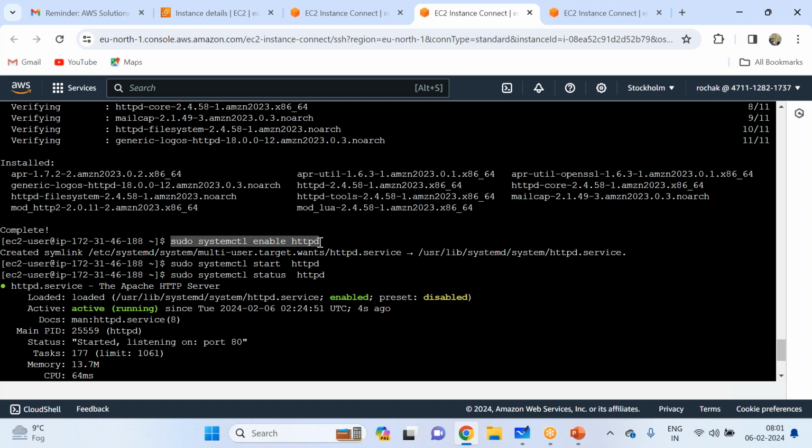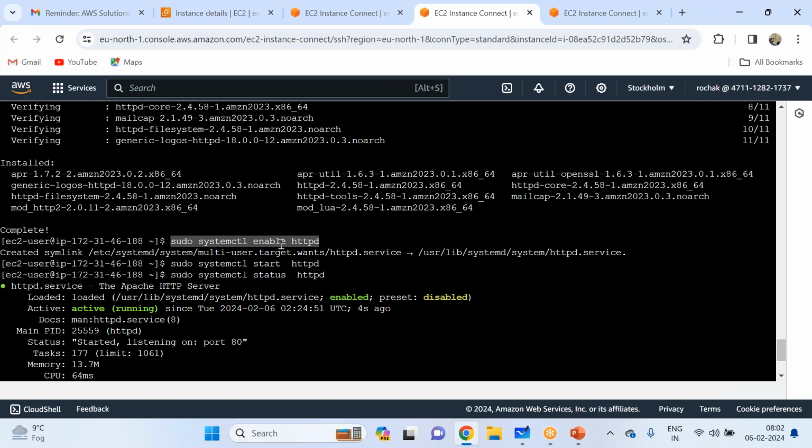It is like when your computer runs, some services automatically start. So if I do not enable this service and create an AMI, then your Apache will be installed, but it will not be started. It will depend on how you are configuring your AMI whether your application comes up or not.